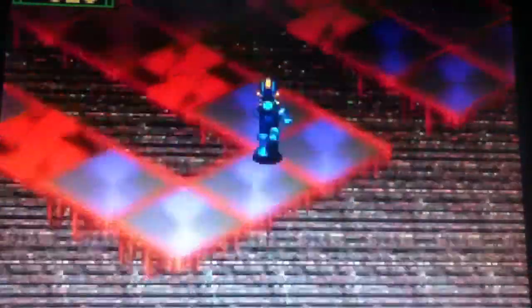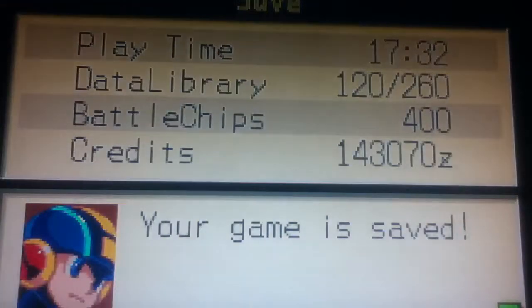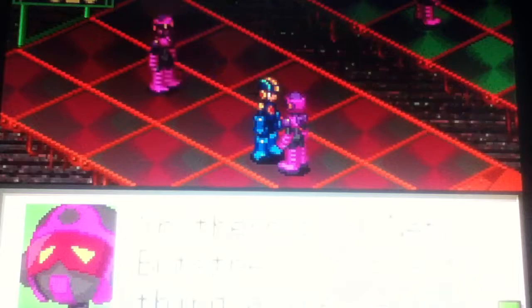Oh yeah, by the way, I did a side mission where I had to give the guy some money, and he gives me 10,000 Zenny in return. That's why I got so much money, as you can see on the screen there. Some Google gas for searching him with.